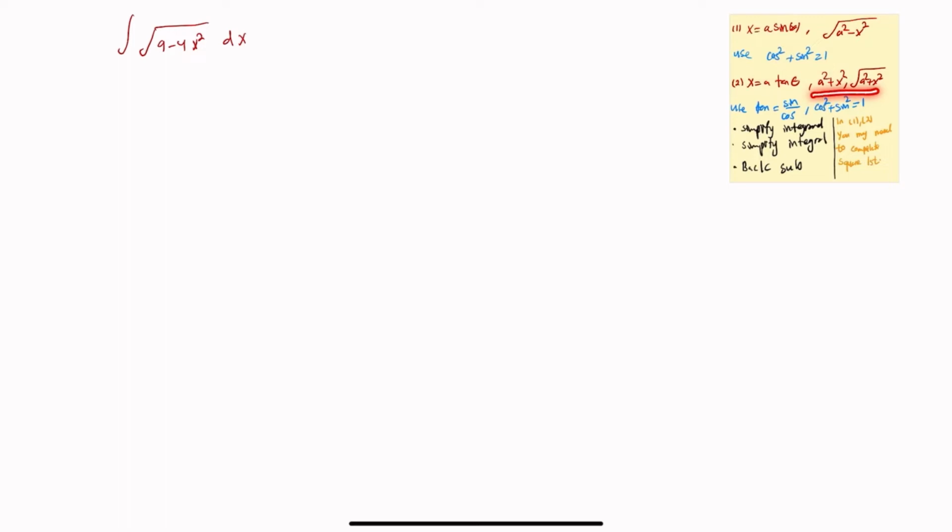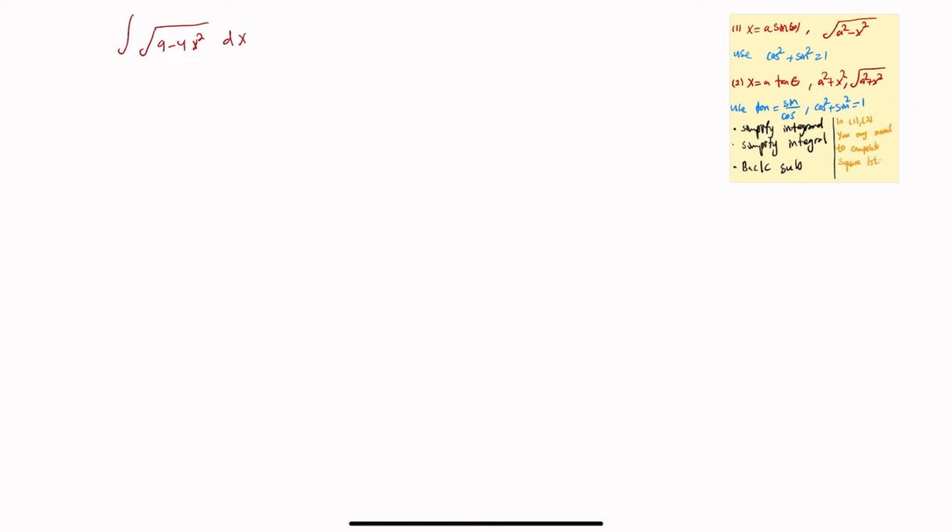And then in this case, we're going to use tan substitution. So we're going to substitute x equal to a tan of theta. And then we're going to use tan equal to sine over cosine, and then the identity of cosine squared plus sine squared equal to 1. First, we're going to simplify the integrand, and then we're going to simplify the integral, and then we're going to back substitute the function of x. Note in some cases we may need to complete the square of the integrand before we make the trig substitution.